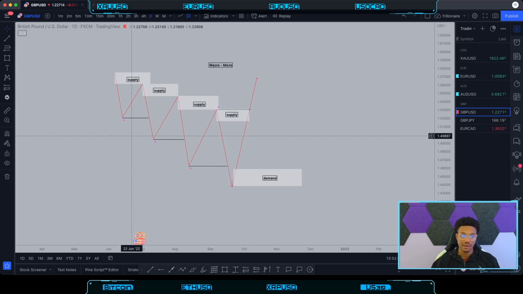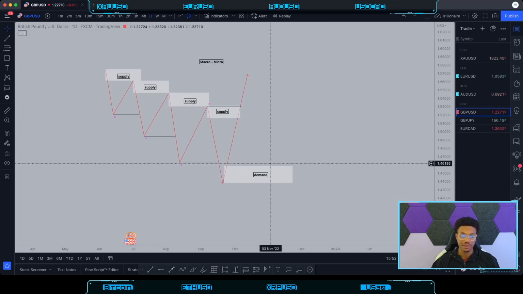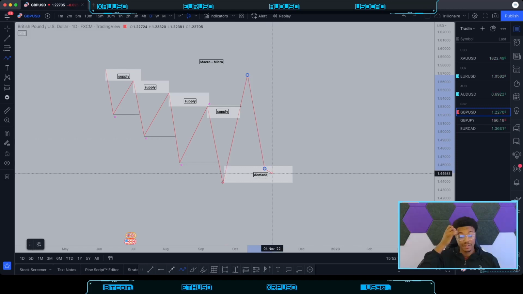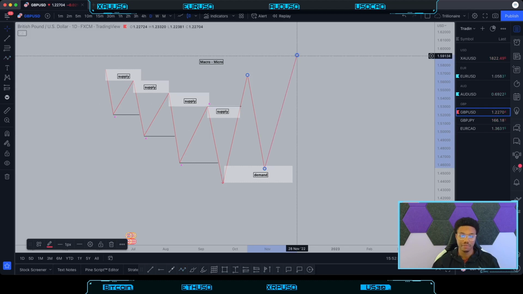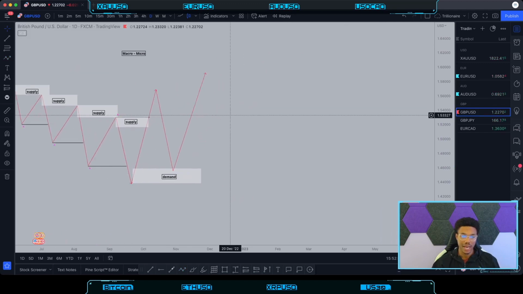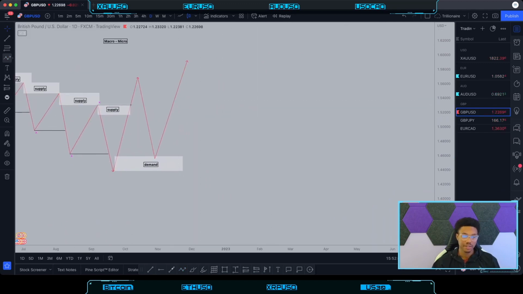So in this case here, this is simply just a supply to demand flip. This would take place on our macro time frame, right? So we'd be waiting for price to tap into our macro point of interest, and then give us a micro time frame entry, and that just depends on how you want to correlate your time frames and things like that. So this here is going to be a supply to demand flip. Now we're going to talk about a demand to supply flip. Very, very similar, okay? Except if demand is in control, then that means that price is going to be trending to the upside. Let's just go ahead and mark all this up.